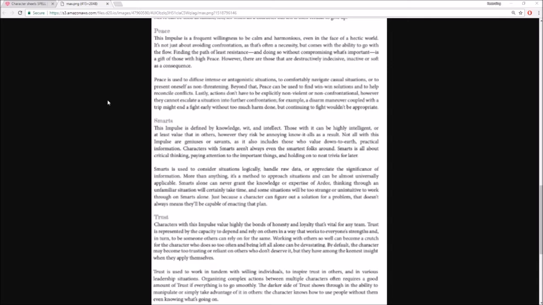Peace. You can pretty much gather most of it from the name. Peace is used to diffuse intense or antagonistic situations, to comfortably navigate casual situations, or to present oneself as non-threatening. Beyond that, peace can be used to find win-win situations and reconcile conflicts.